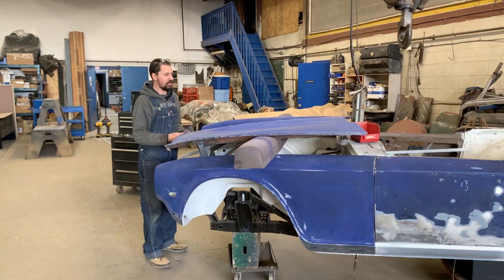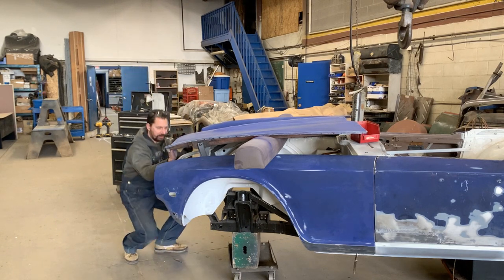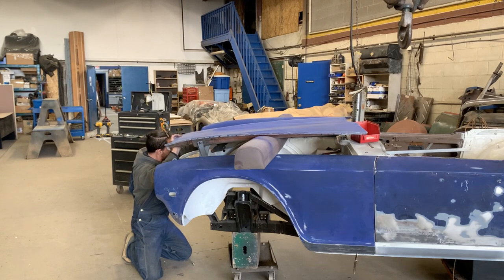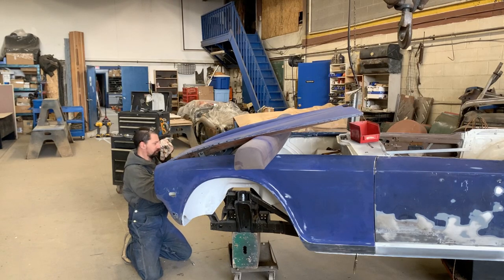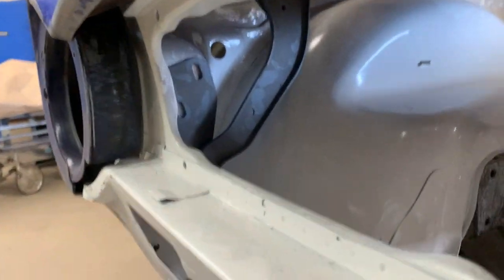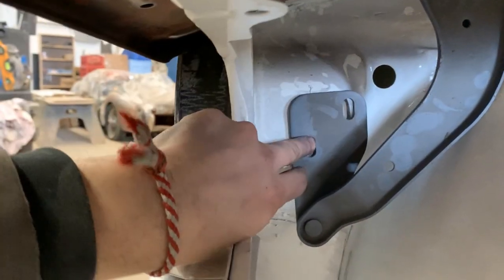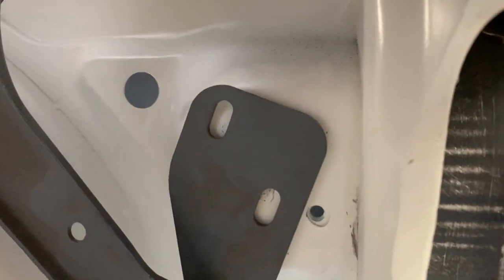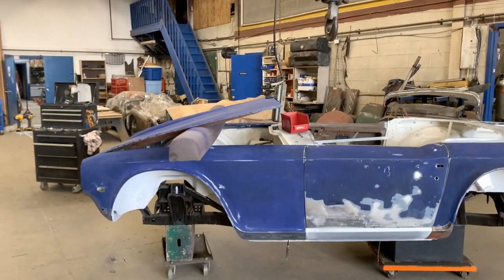How am I gonna do that with a fresh paint? I have no idea. Honestly, I have absolutely no idea. And now here through the grill, we can adjust it on these holes and mount it. Same on this side. It's gonna be a little bit of fiddling, and that's why I'm concerned about when the car is painted. I really, really don't like this idea of assembling the car painted.